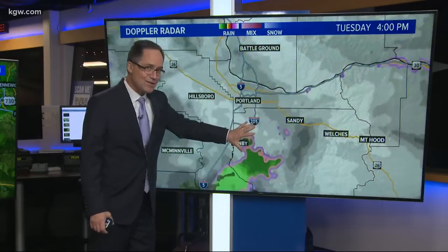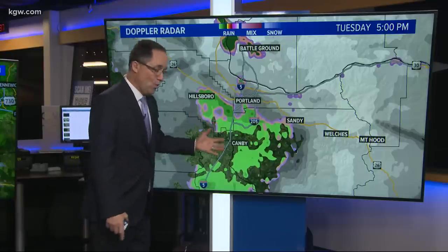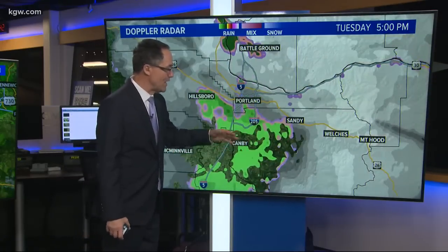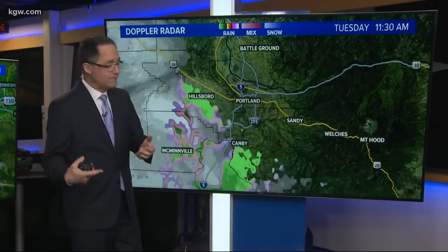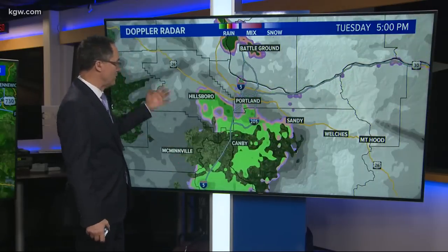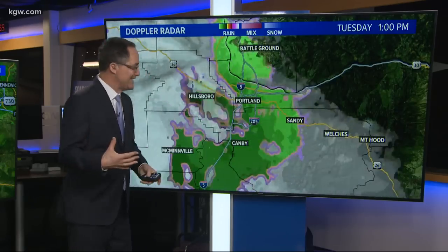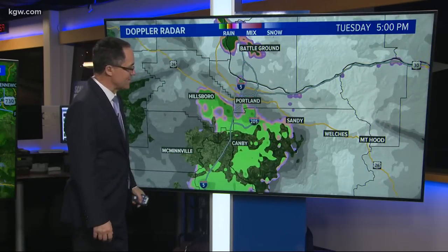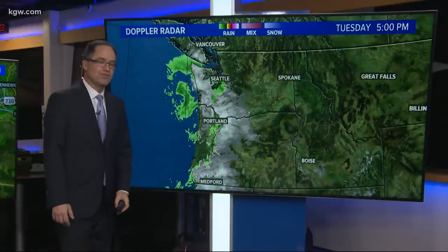Then it all turned white — it turned to snow because the precipitation was coming down so hard. Now we're seeing the other side of that process: the snow is turning back to rain in many areas. If you have any elevation — the West Hills, especially above 500 feet, the East Hills, Mount Scott, Bald Peak, Parrot Mountain out in the coast range — you'll still see some snow, but even there the precipitation is winding down. This event is already winding down and you can see that on Doppler radar. It's going to end here in the Portland area shortly. We've had a couple of lightning strikes along the coast.